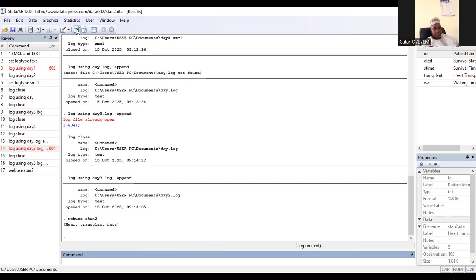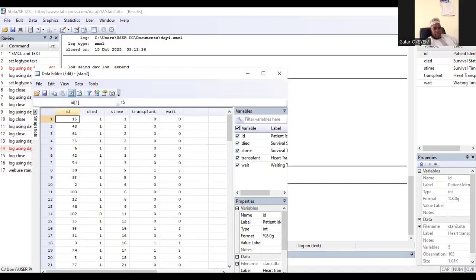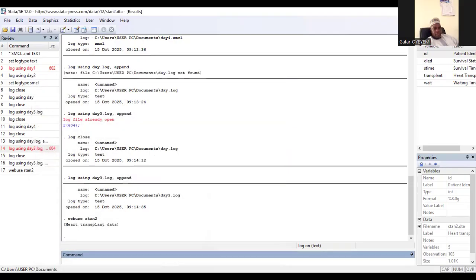So I'm going to click the data editor. Here is the data as we have seen. It has about 103 observations for each of the 5 variables. Now, thank God, we have variables in our data set.